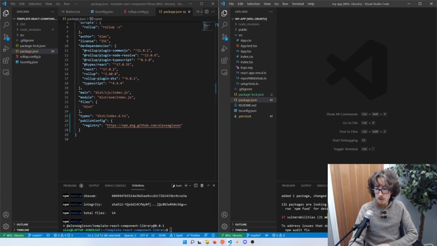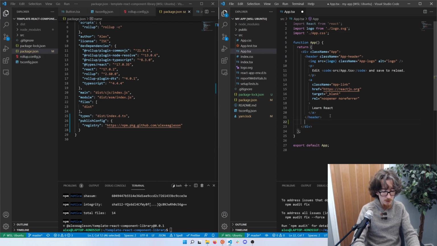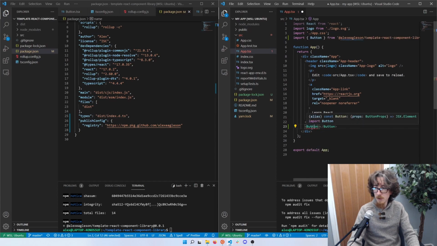So now we've downloaded and installed that library. Now if I go into app.tsx, the library is installed, and I know, because I'm familiar with it, that that library exports a button component. So I'm going to say, oh, I would love to have a button component. So I'm going to type it with a capital B, Button, here. And what's really great, if I do Ctrl+period, is that because I'm using TypeScript, it immediately recognizes there's a Button module in the component library that I've just installed. That sounds great. So I'm going to add that, and I still have an error.